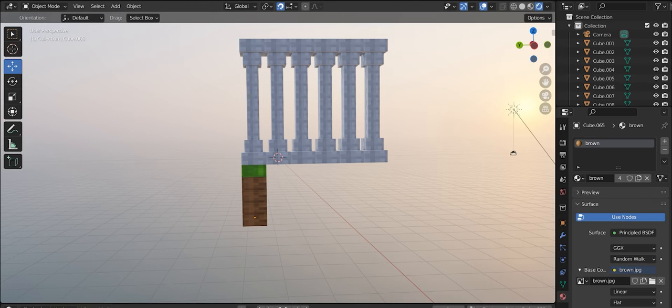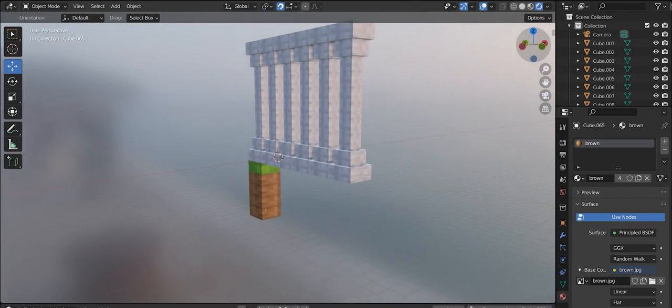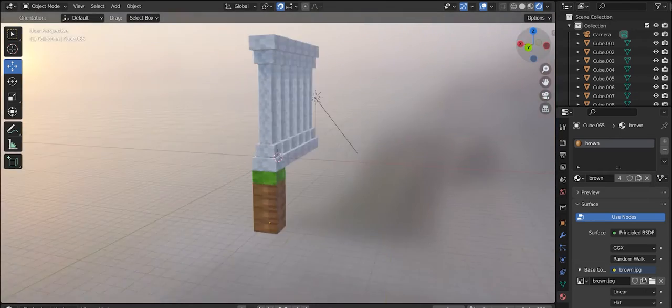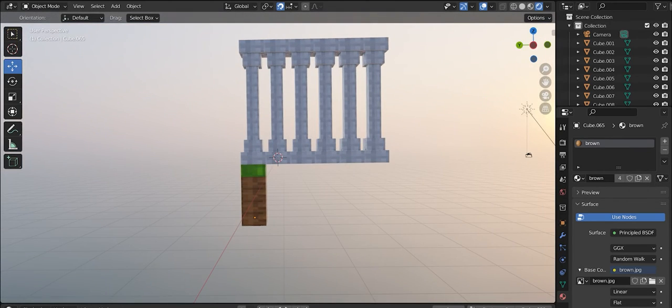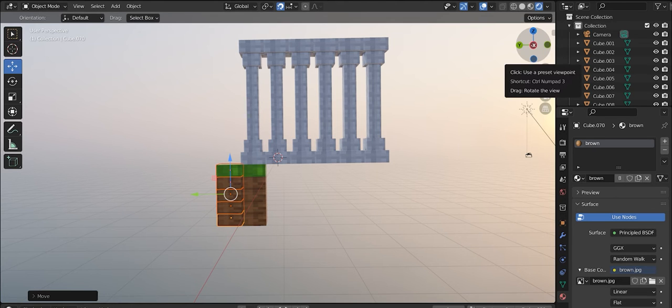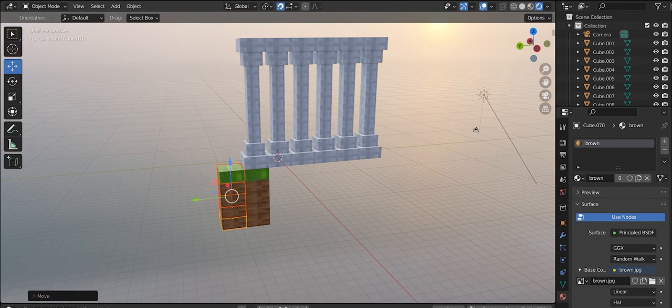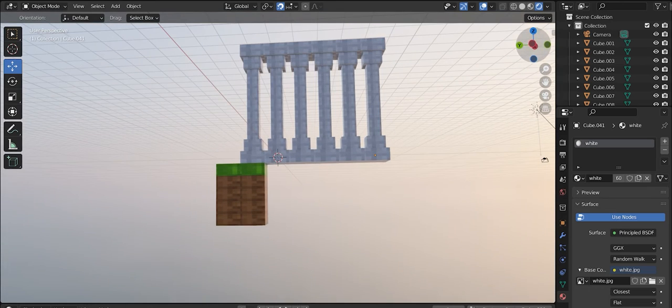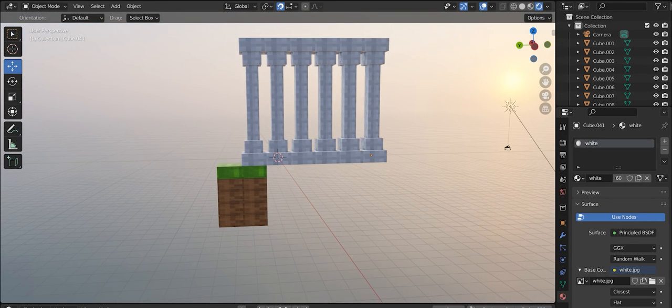So you can see that I duplicated the ground, and now I will prepare for the rest of these pillars. To duplicate one by one, it's a lot easier to duplicate a set of cubes at a time. So basically we will form a ground for all of these.